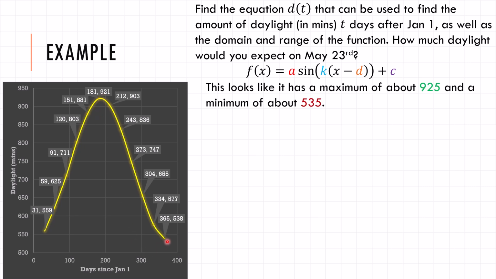And if I look at the bottom, this is 538, but it kind of seems like it's going to start swooping back up. So I'm going to estimate that this is going to have a minimum of 535. And your numbers for here might be different, but as long as you're getting a graph that sort of loosely resembles this, I think we'd still be okay. So the reason I picked out the maximum and minimum is because I know the midline is right in between. And if I average these two numbers, I find the midline is at y equals 730. And so that is the value of C. Remember, C tells you the exact value of the midline.